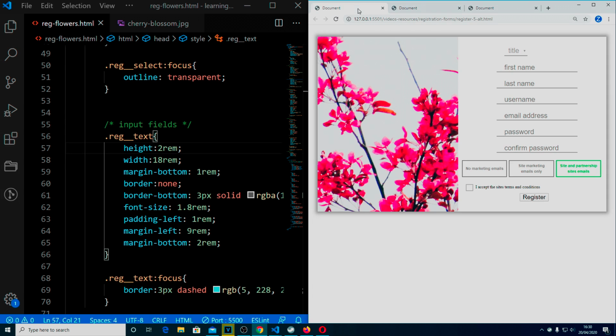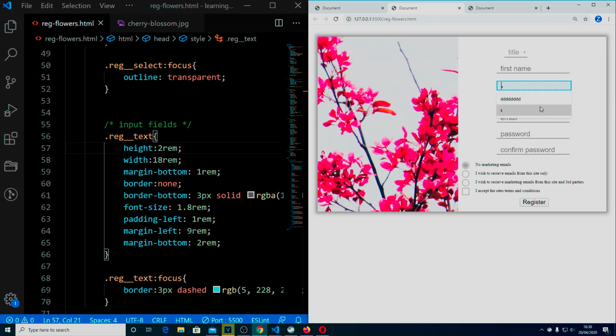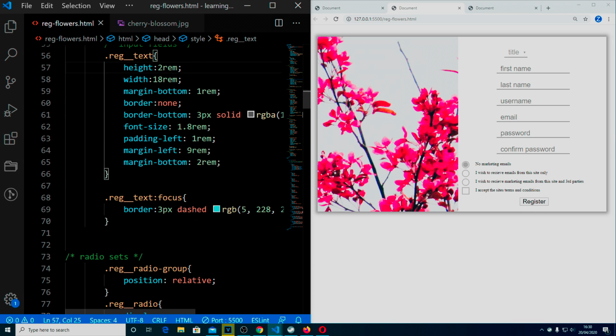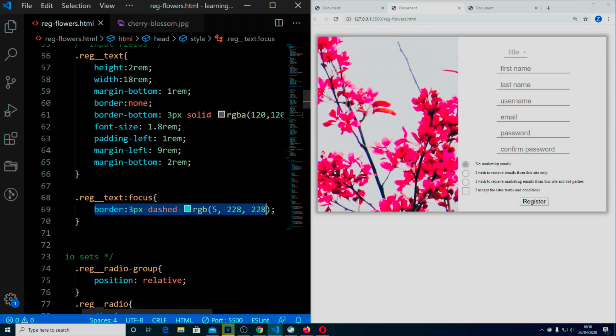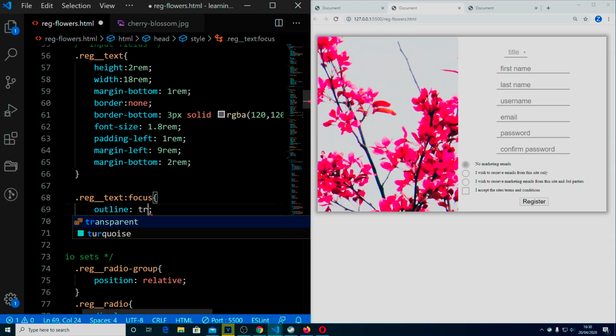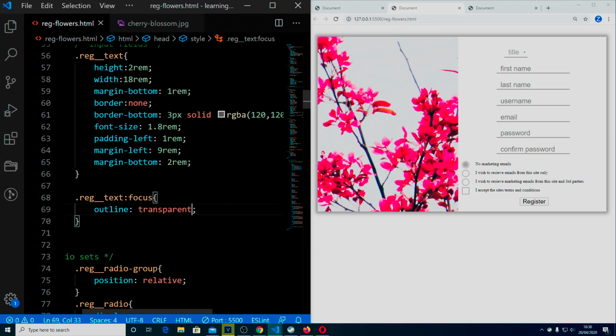So now we've got the main parts. Whoops, oh look at that. That's what we forgot about, these annoying focus points. So again we can just get rid of that, text focus none, and then we'll do outline transparent again. Save that, and there we go.